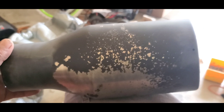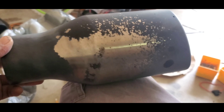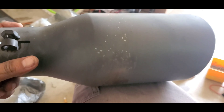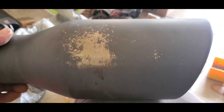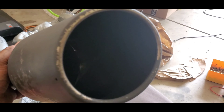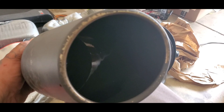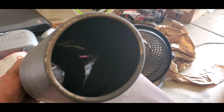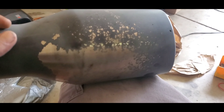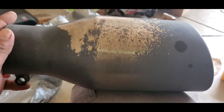All right YouTube, so what we're gonna be doing today — this is my exhaust tip, I just pulled it off my truck. As you can see, over time the black is starting to come off of the exhaust tip, so what we're gonna be doing is addressing the color and we're actually gonna be spray painting it with some adhesive just to get it back to that black color again, because you can see the color starting to fade over time — wear and tear with the heat coming through.